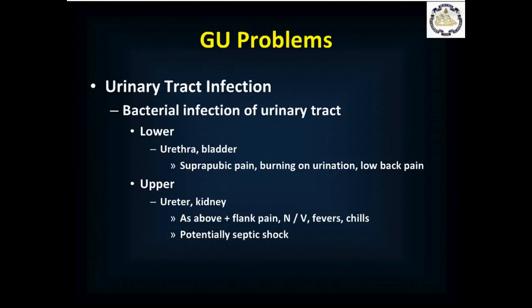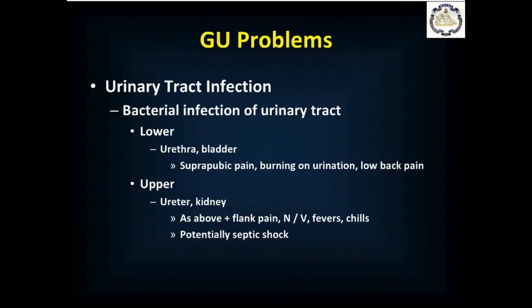The kidneys are protected by the rib cage in the back, so the little angle between the lowermost ribs and the spine is called the costovertebral angle. The angle between the ribs and the vertebrae. And that's where the kidneys are. So if you tap there, that's often very painful for these patients.